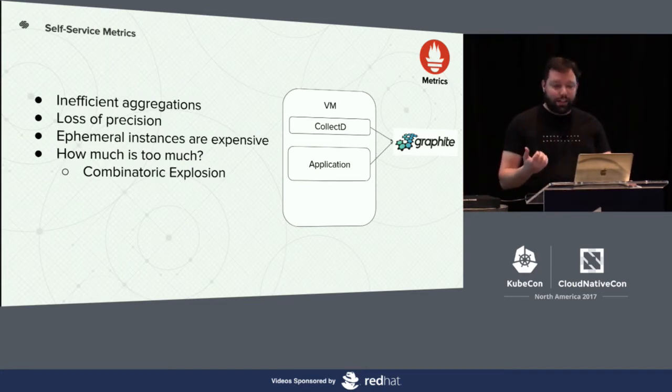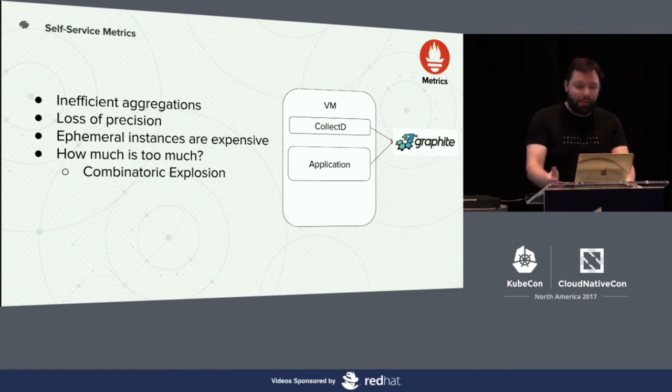we have this exponential explosion of metrics as we deploy them to all of our services. And all of these metrics are aggregated in Graphite, where each metric ends up becoming its own file, which is slow to create in this cluster, and also really slow and expensive to clean up. So when we have all of these ephemeral pods, we can't really rely on this because we end up overloading the Graphite cluster and bringing it down. Graphite also has some other problems, like there's loss of precision when it does aggregated roll-ups of all of these metrics. And it's kind of inefficient to do aggregated calculations across all of these.